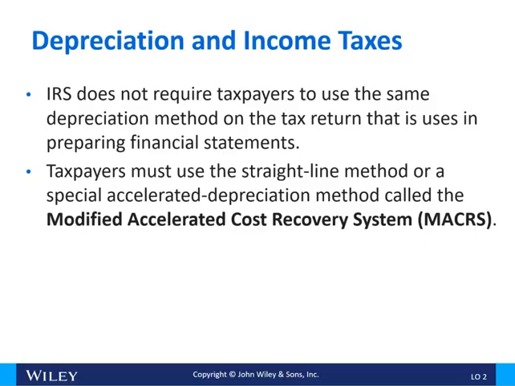Depreciation and income taxes. The IRS does not require taxpayers to use the same depreciation method on a tax return that it uses in preparing financial statements. Taxpayers must use the straight line method or a special accelerated depreciation called the Modified Accelerated Cost Recovery System, or MACRS. We won't get into details of how you calculate that or what that means, but just know that there's 2 methods. Use the straight line or use the accelerated method. And this changes quite often.